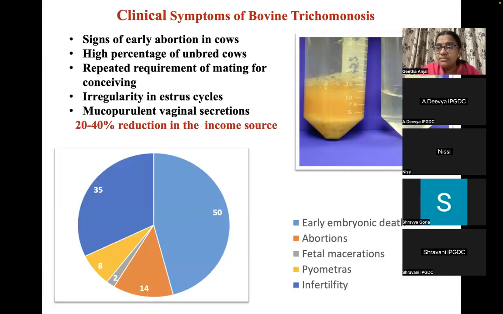Because of these symptoms, the cow will not be able to conceive, and it will not be able to reproduce. Likewise, it will not give a good amount of milk, and in the same way bulls will not be able to grow well, and they will not produce much meat. Altogether, why we have to worry about cattle is because we depend on cattle for dairy and other dairy related products. If there is no production, we will be in a big crisis.